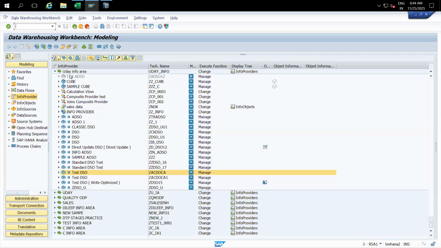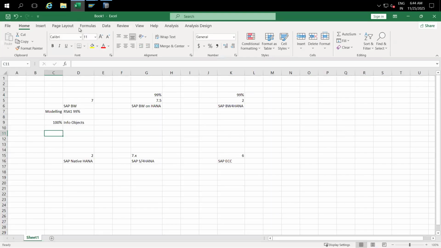Yeah. So here you can see multiple objects. See, still I am able to see the modeling tab. Okay. So here also we have a modeling tab. Modeling tab is available, and development you can do 50% at GA level. Here, 0% we can do at GA level. Complete 100% in Eclipse or HANA Studio, SAP HANA Studio.